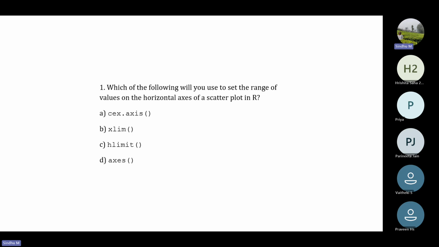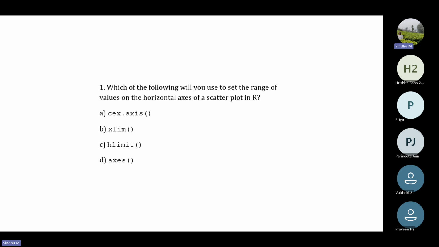Initially, the x-axis is going from 0 to 100. But suppose most of our values are lying within the 0 to 50 range. Then we won't want to plot this range. So 50 to 100 is not needed. So then you have to tell the code that on the x-axis you only want from 0 to 50.